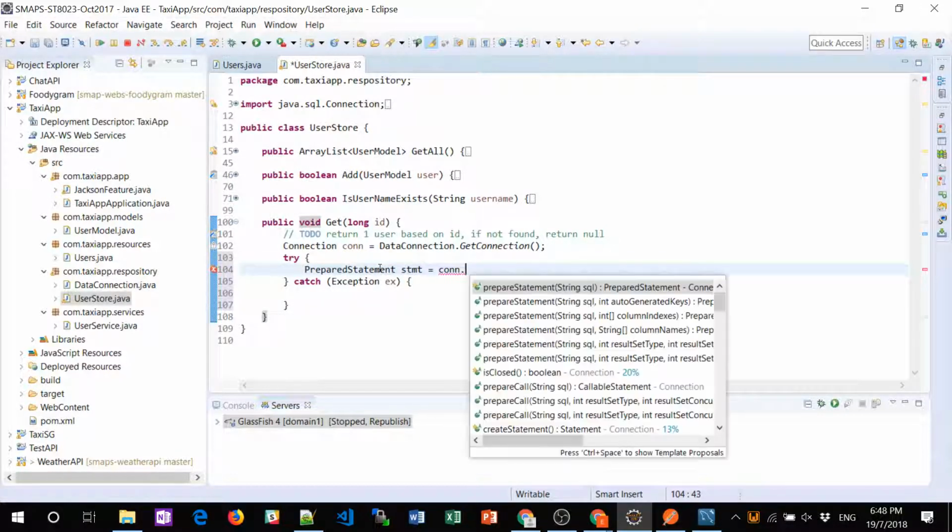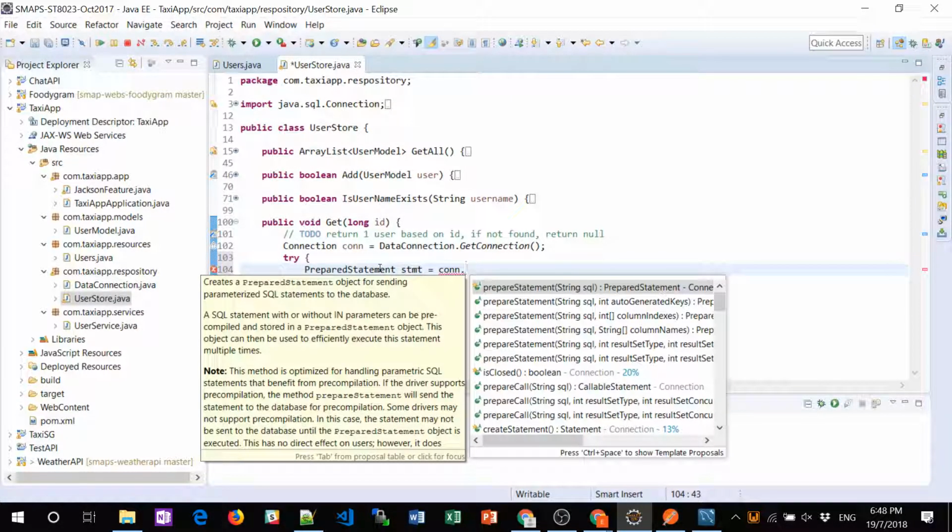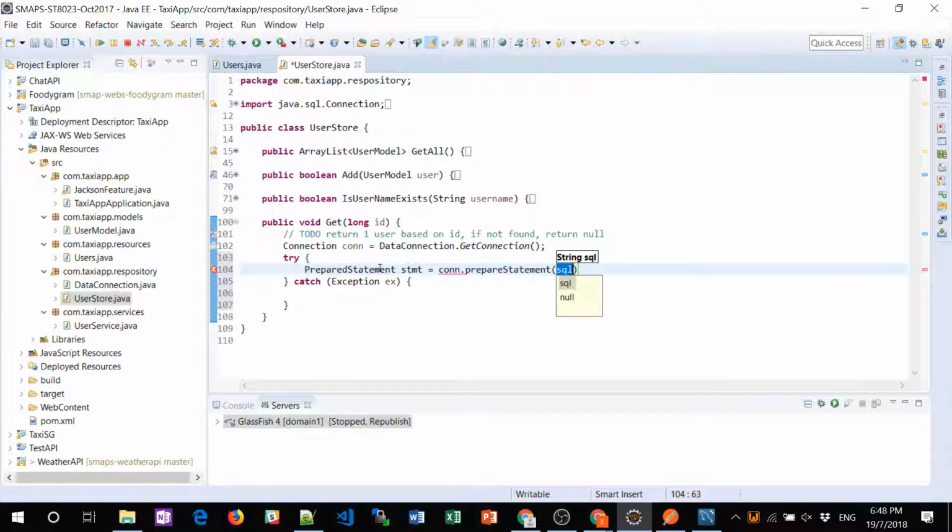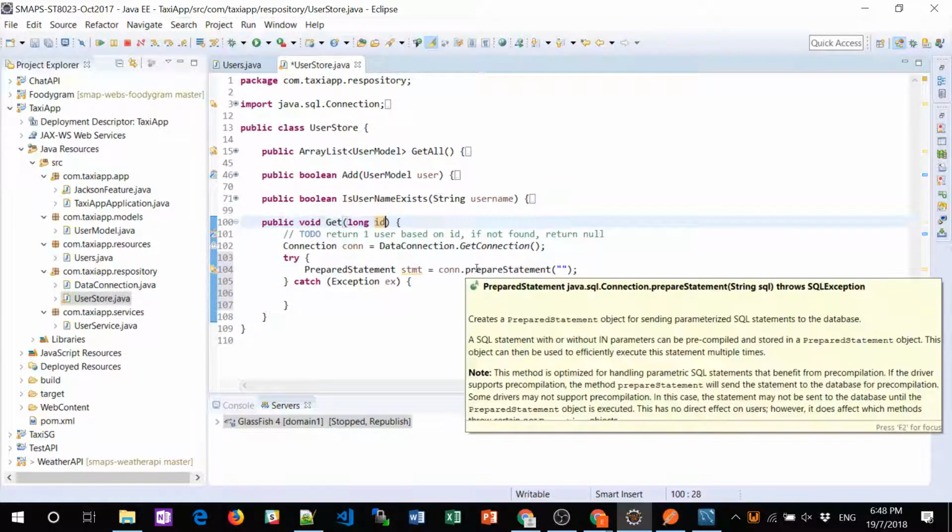There are two types of statements you can generate from a connection. One is a normal statement, and this one is called a prepared statement. The connection includes this method called prepareStatement, which only needs one parameter, which is a SQL query. Okay, so who can tell me what's the SQL query for finding a user identified by ID?